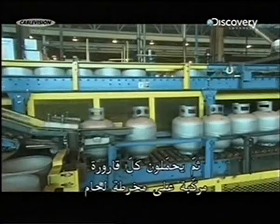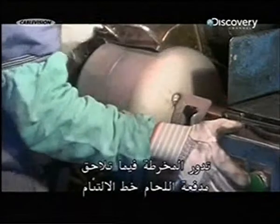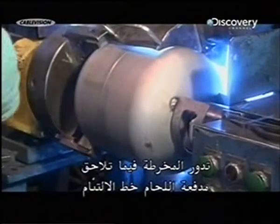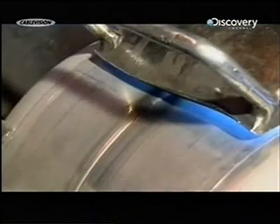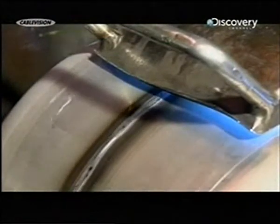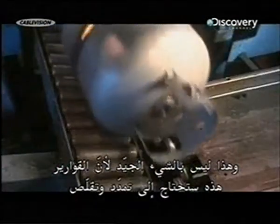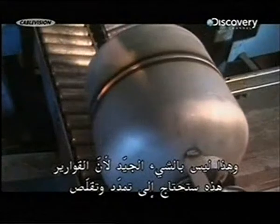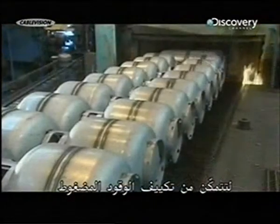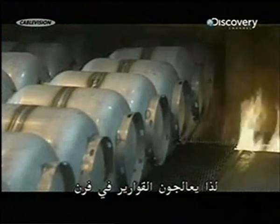They load each freshly assembled tank onto a welding lathe. The lathe turns as an automated welding gun follows the seam precisely, melting and bonding the 2 pieces together. But this processing has hardened the steel. Not a good thing, because these tanks will need to expand and contract to accommodate pressurized fuel. So they temper the tanks in a furnace.